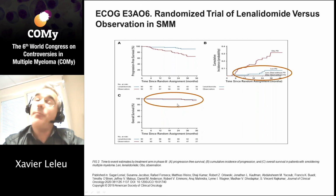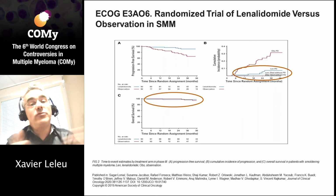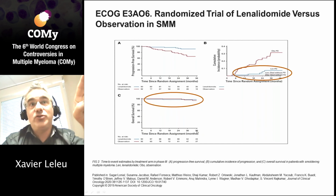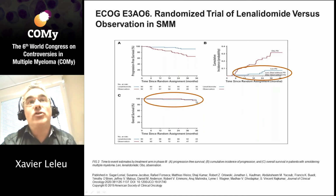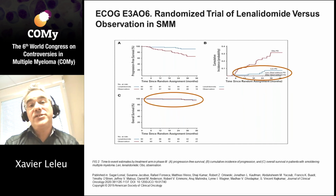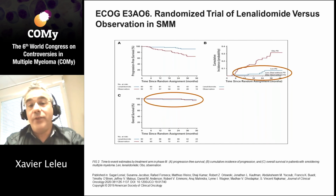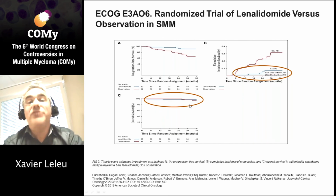And on top of that, overall survival was not different across the two groups. So you could say the median follow-up is too short. Maybe overall survival will separate later on, and in that type of myeloma we would expect a late separation of the curves. So the argument that the curves haven't separated yet is a bit too easy, and I would agree to that. However, with a 36-month follow-up, that says at least that a certain number of patients may not need treatment for smoldering high-risk disease. They can wait for active myeloma, get treated when they have active myeloma, and gain months, years of quality of life not being treated. And in the end, so far, there is no difference in terms of overall survival.